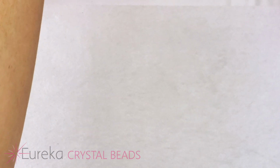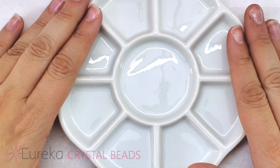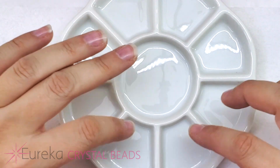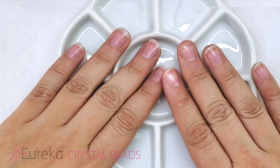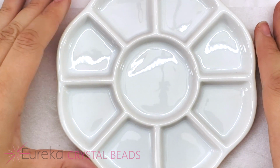All right, so now on to the fun little extra goodies. These are actually my favorite. I love things that make my jewelry making life easier, and we have a couple of really fun things in there. So the first is this really wonderful ceramic dish. Now, as you can see, it has all different slots, so it'll hold your beads or your findings or whatever you're using for one project in one place, which is really nice.